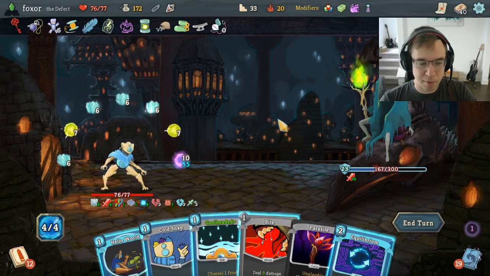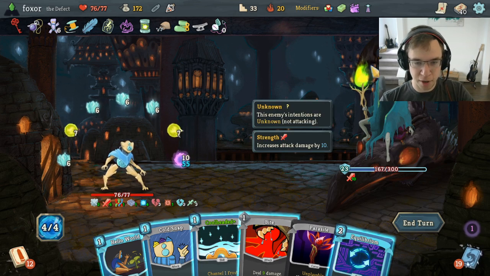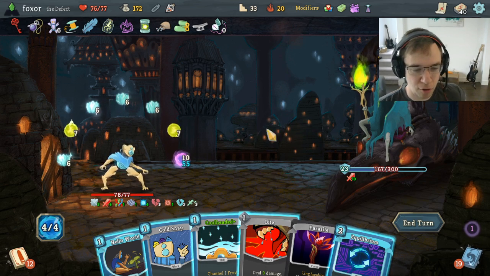Bite, Cold Snap does some damage. I guess let's... Oh, if we draw cards, we waste the Dark Orb. Same with Cold Snap, actually. But we have to do it at some point, and he's summoning again. So I guess now's the time.